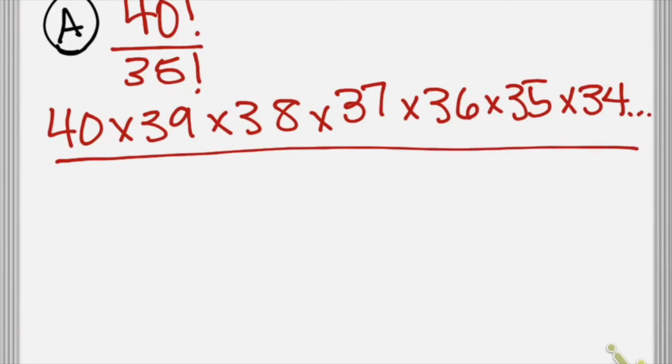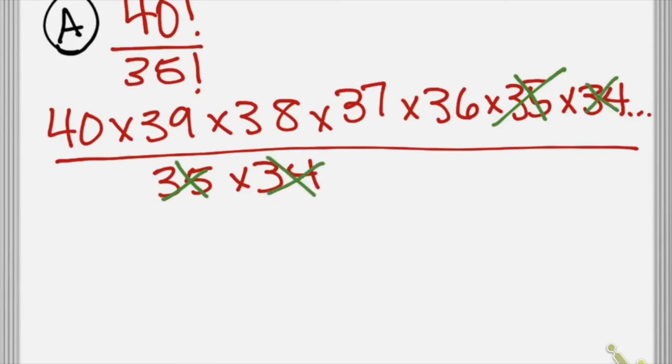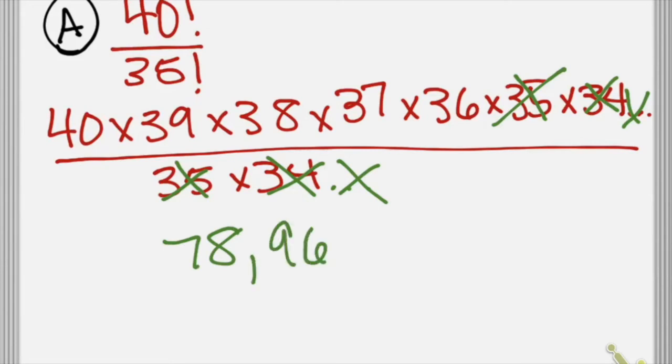But since we're dividing by a factorial, we would start the same process: 35 times 34. Look at the magic that can happen right now. When we're dividing, we can start reducing things. So the 35 would reduce with this one, and the 34 with this one here. And all the dot dots on top, all the way down to 1, are all going to cancel out. And so we end up with an answer here of 78,960,960. So that's how we do a factorial.